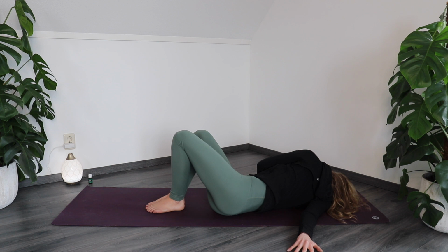Keep your focus on your heart. Try to not lose connection to it, even if uncomfortable emotions come up.